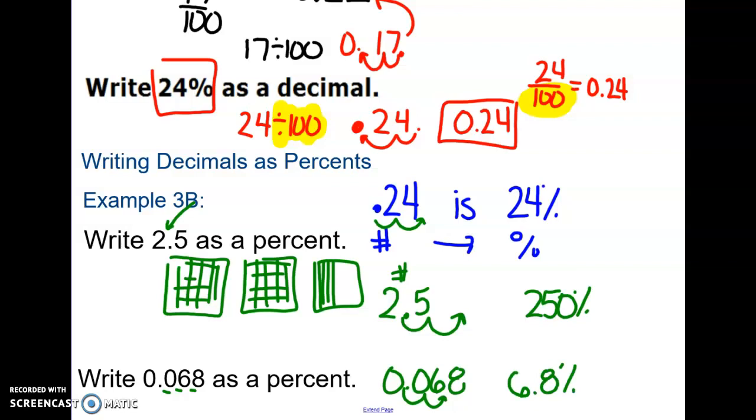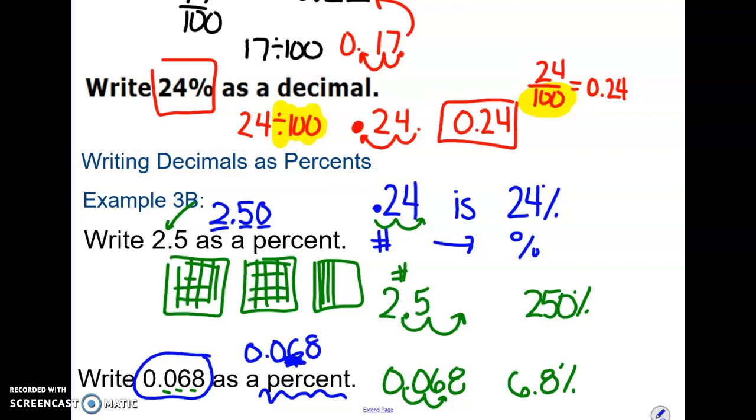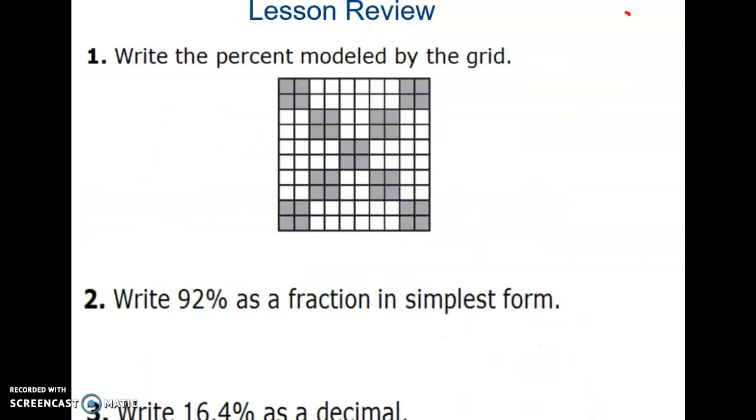We can also think percent means out of 100, your hundredths. So if we looked at this first number and asked how many hundredths that is, we've got 250 hundredths. If we looked at this second number and we want to know how many hundredths there are, because percent means out of 100, so tenths, hundredths, we have 6%, and we've got an 8 after it. Okay, so it would be 6.8%.